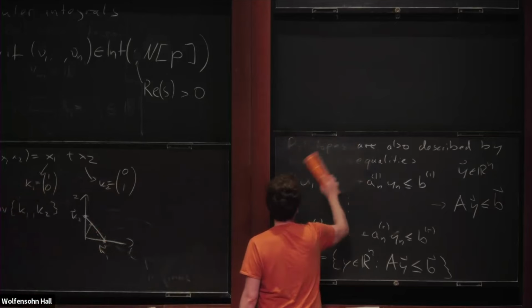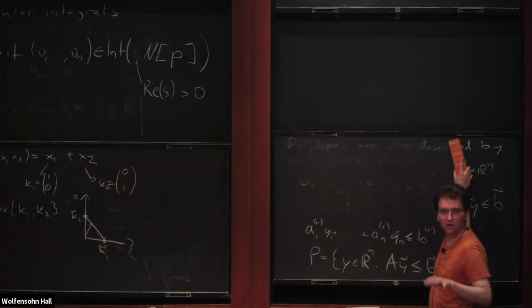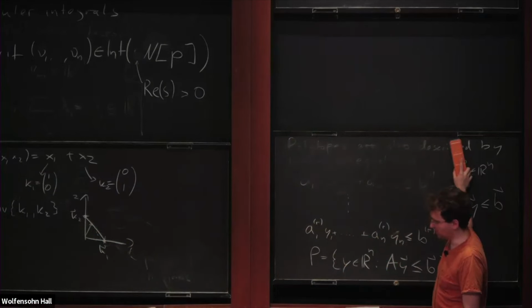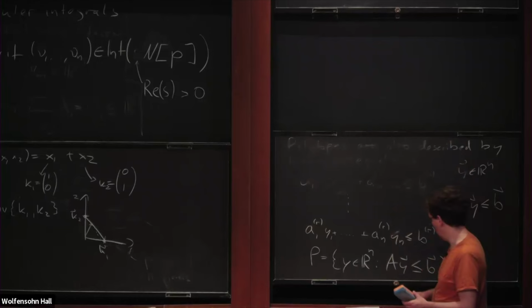I'm sorry, can I ask a question? What happens to the faces of the Newton polytope when we analytically continue to C^n? Because the integral is divergent on those faces. Is that located inside of this codimension one set? Yeah, so actually the Newton polytope also tells you where the integral is divergent, so where the poles are.